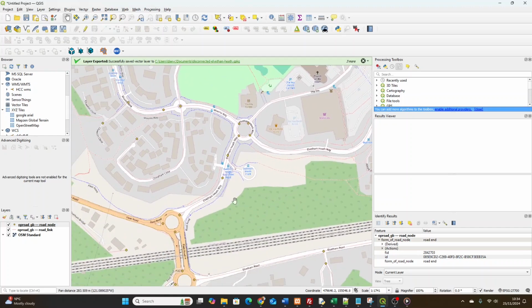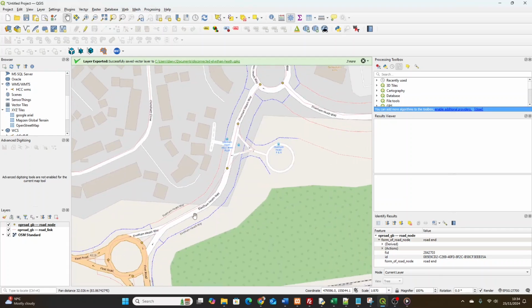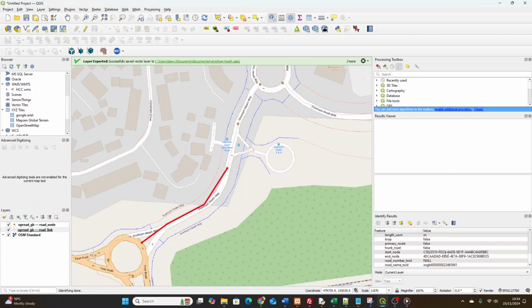Now, one of the roads they closed was Eltham Heathway, which was the main trunk road from the A323 Fleet Road onto the housing estate. So let's just grab the nodes from there. Scroll down and we've got the start node and the end node. So we need to factor that into our Python script as well.